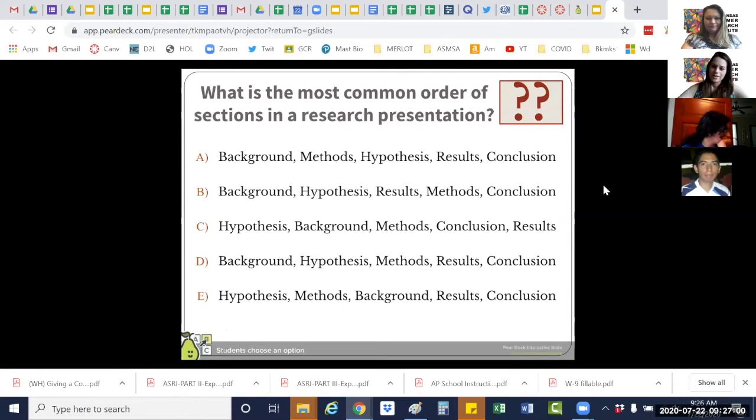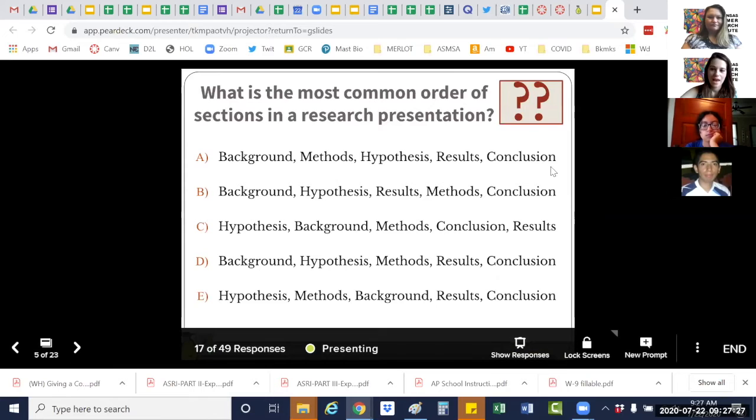Now, a question for you guys. When you are doing your presentations next Friday, you will have an order to your research presentation. So whether you are presenting your own data or you are presenting a paper that you picked on the first day, you'll need these sections in your presentation. And what is the correct order of them?